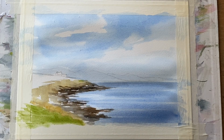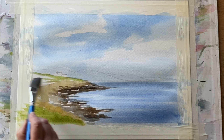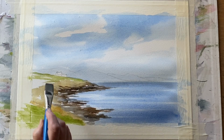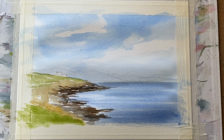My brushstrokes are all fairly rough. They will sort of smooth out a little as they dry, but I'm hoping that I'm creating a little bit of texture here, but without having to work too hard to achieve it. Less is more in these kinds of very simple paintings.